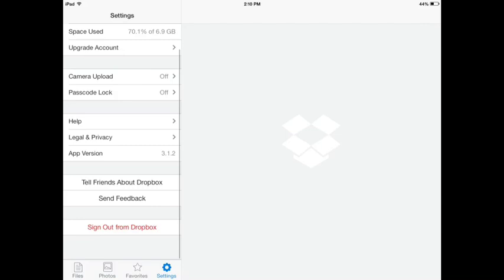Last thing, once you get that video in your Dropbox, again, click on the little gear icon at the bottom here, and you want to make sure that you sign out from Dropbox if this is a school-owned iPad, so that you don't give your Dropbox files access to the next person that picks up that iPad. Okay, so that's pretty much all that is to that process. I know it's a lot of steps there, but once you do that, you will have students' iMovie videos from school iPads saved into your personal Dropbox account.